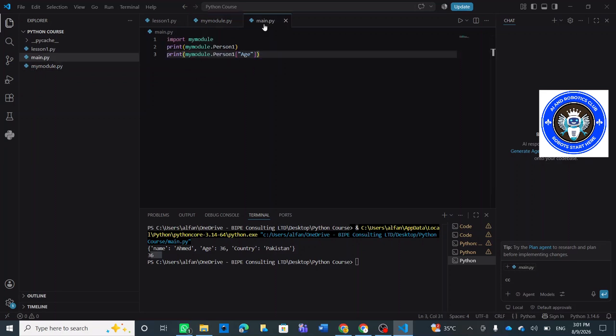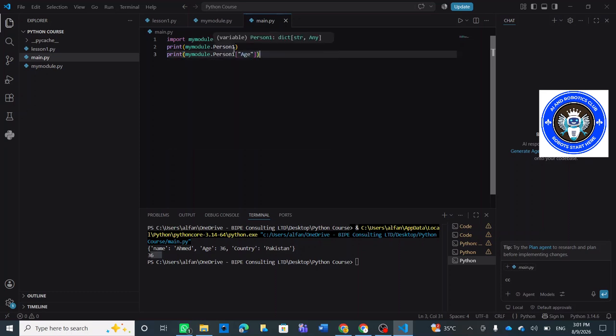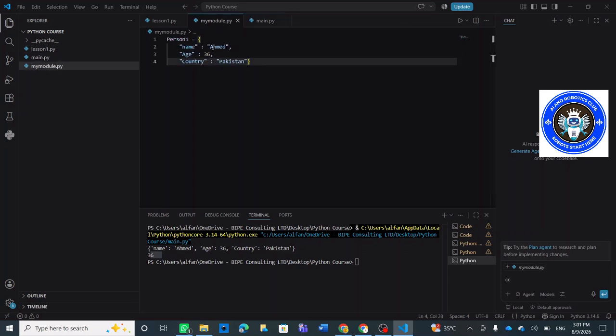Then in main.py you can write import my module and what is the age of person 2, or just the name of person 1. So try all these by yourself. Try to add 2 or 3 data entries here about 2 or 3 persons.